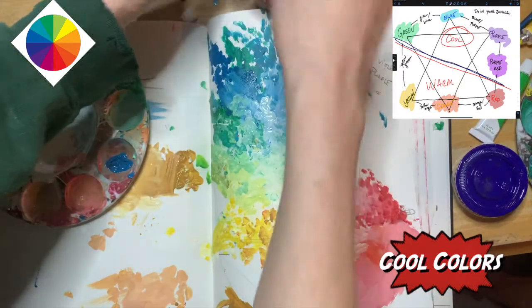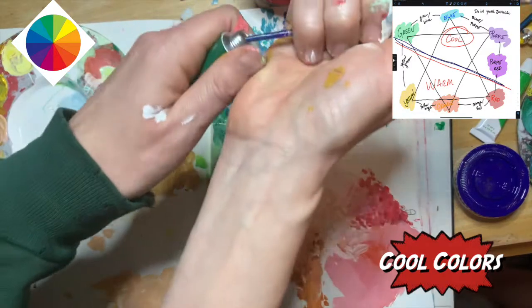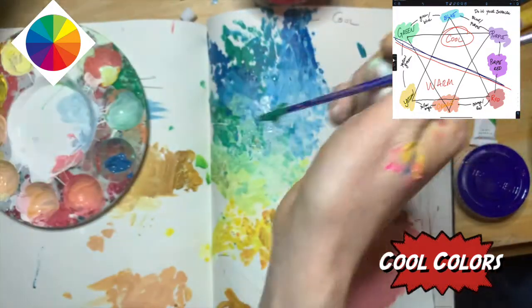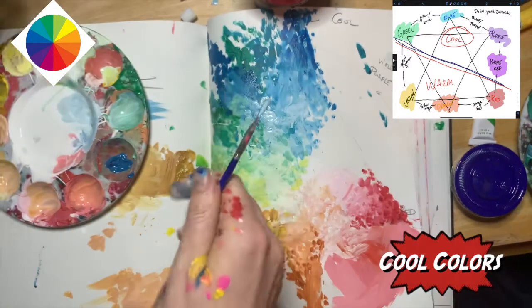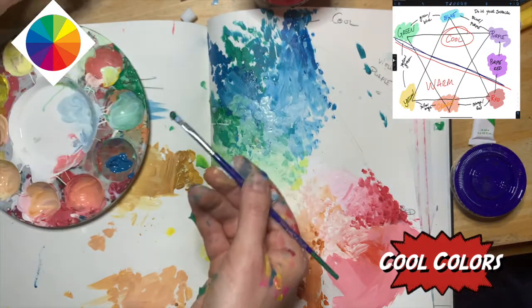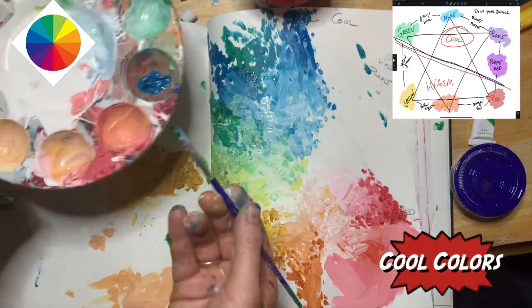Okay, I'm going to go ahead and clean my brush. Did you break it again? No, I didn't. Okay, this is Viridian right out of the tube.